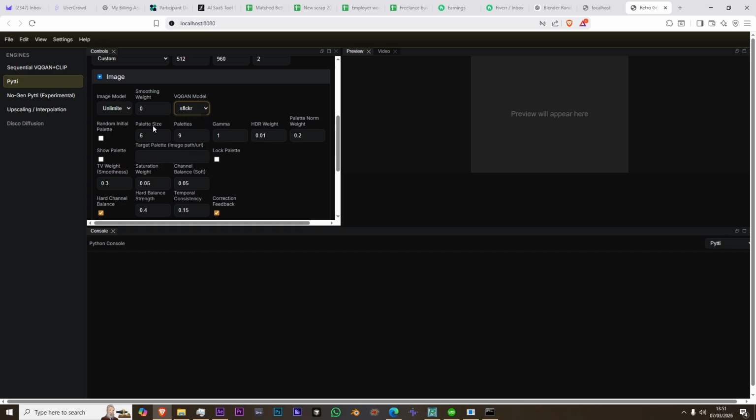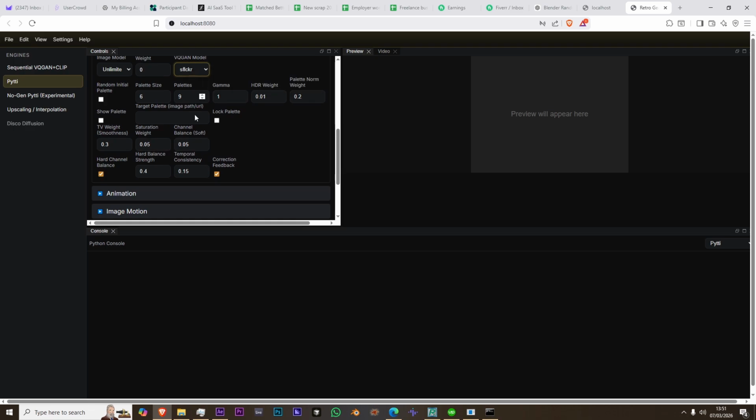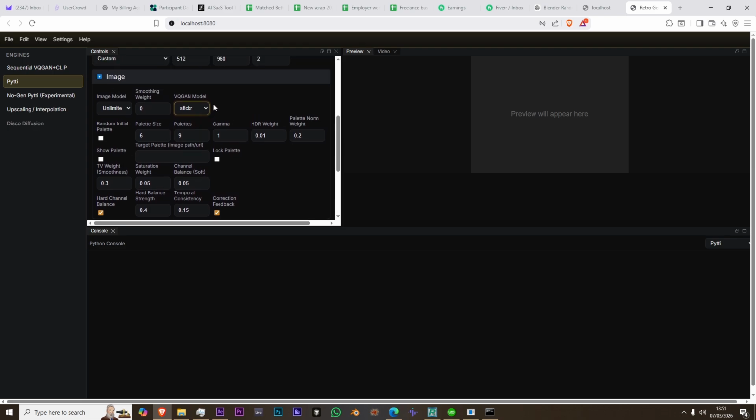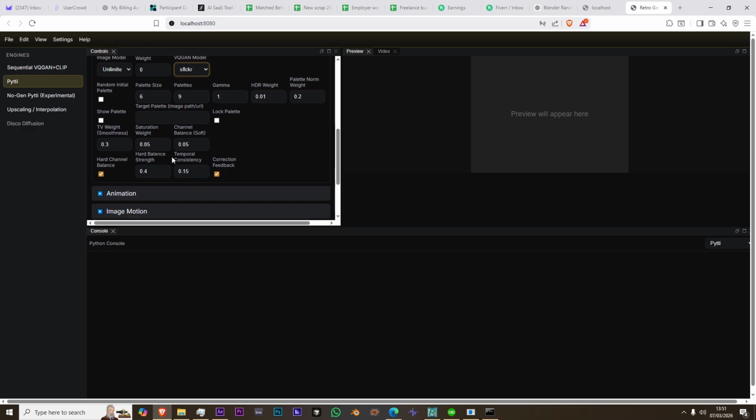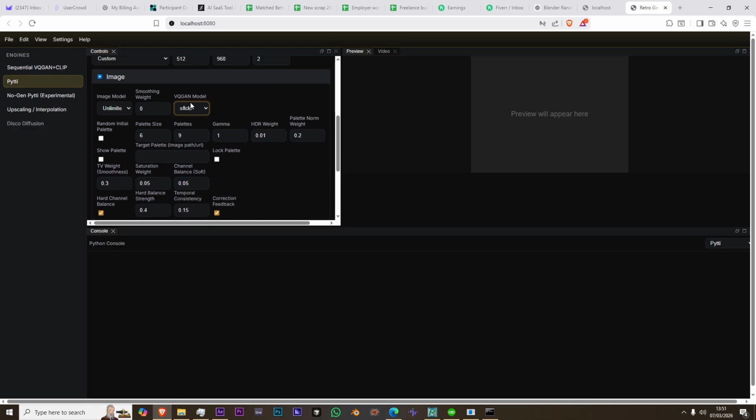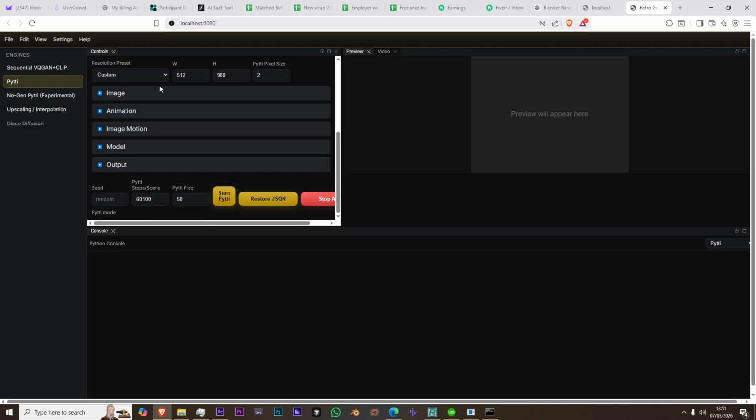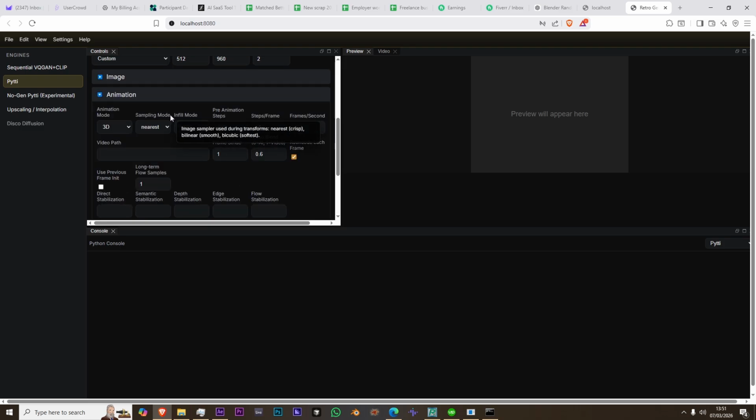So that feels not necessary because we're not using a VQGAN. Most of this is for limited palette. There are some extra exposed things here I've done in testing, but unless you really want to get down into it, I highly recommend just leaving all these settings as they are, because it's quite easy to derail it.